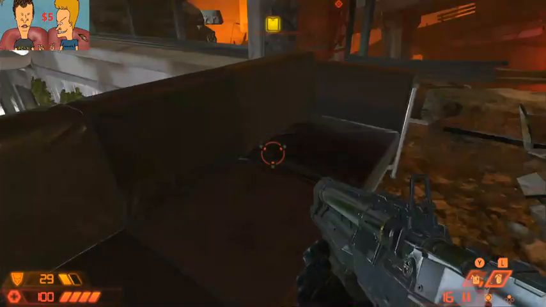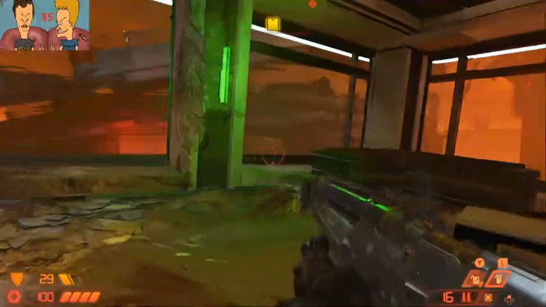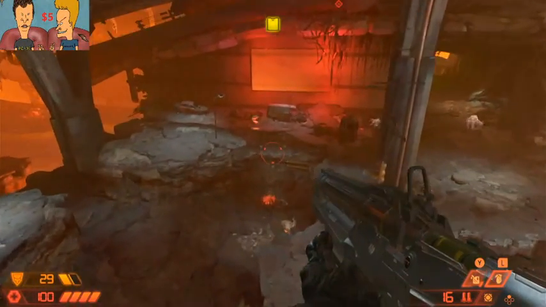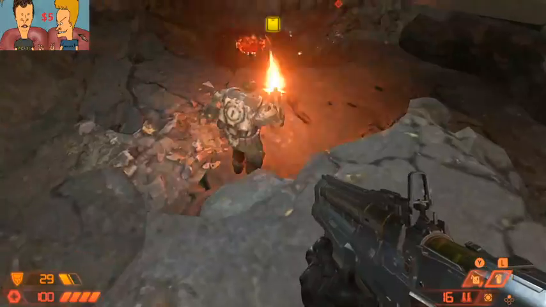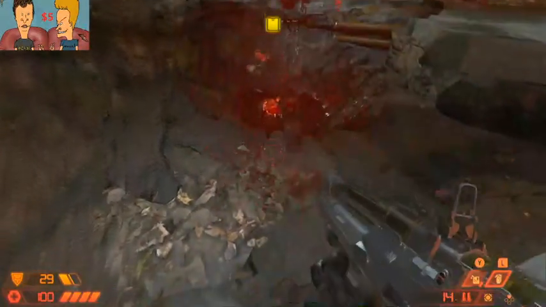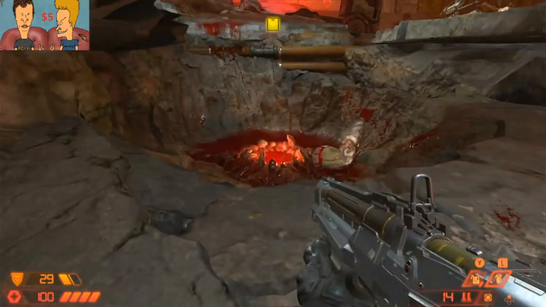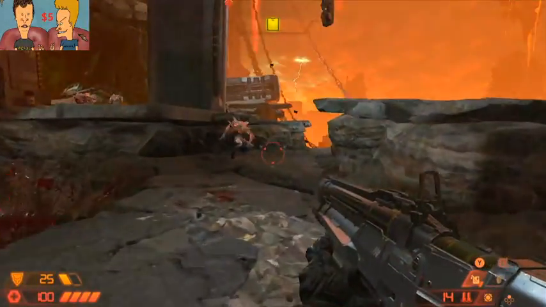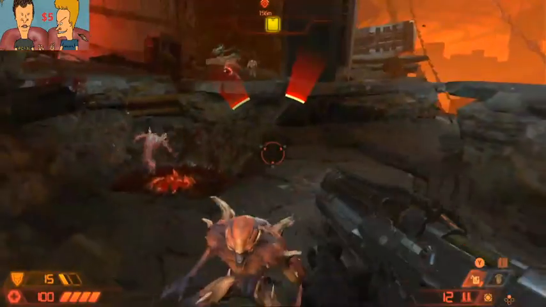Onwards and outwards. This is the last major fight in the level. You all said in the game, it's like, boy, that'd be a neat trick, wouldn't it? Well, no, that would be your final level.